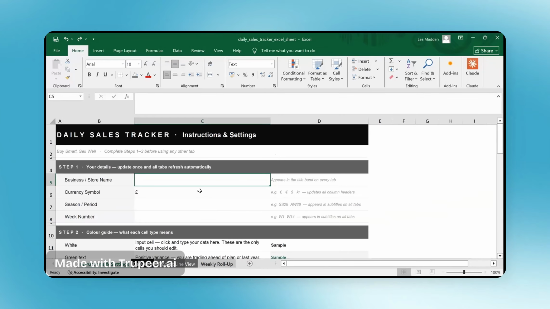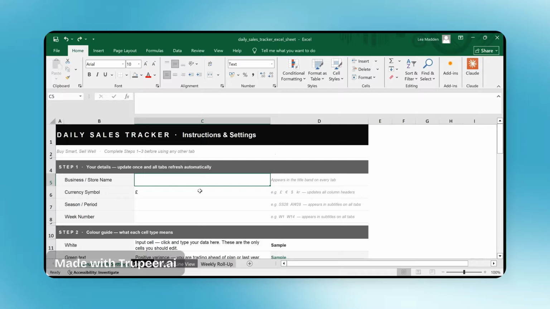Today, we're diving into the daily sales tracker. This handy tool helps you keep an eye on your sales trends compared to last year and against your sales plan. Plus, it highlights the products driving those sales, which can guide your product-related decisions. For instance, it might lead you to reconsider your store layouts based on how certain product lines are performing. Or perhaps you'll need to think about markdowns or repeating orders for items currently boosting your business.